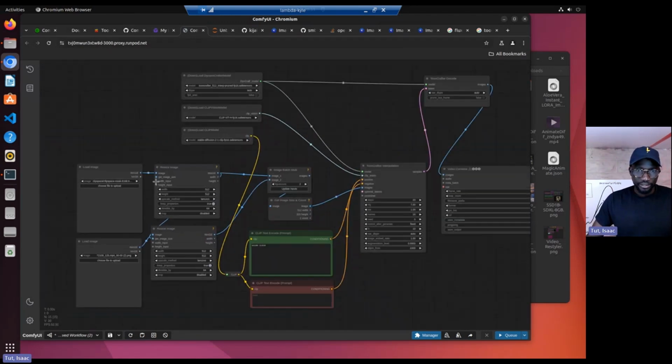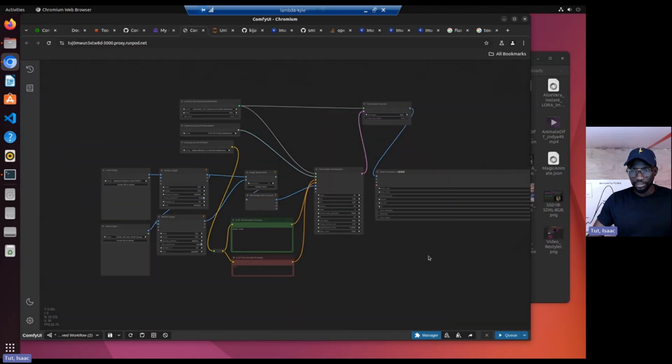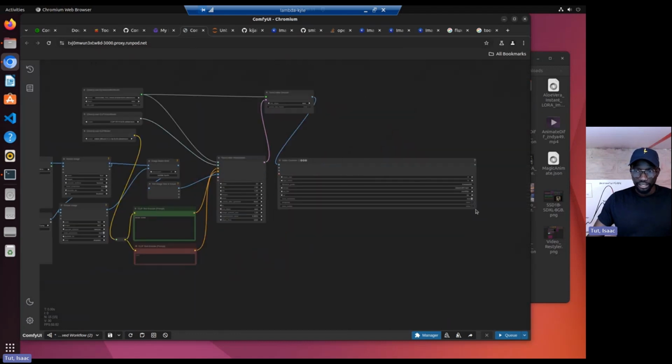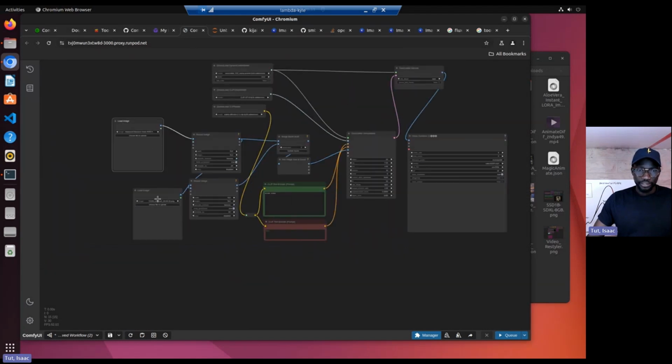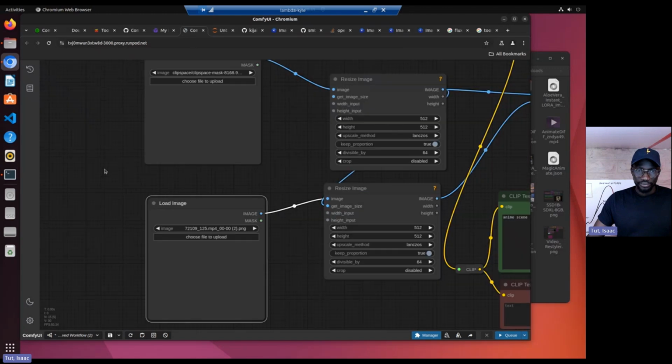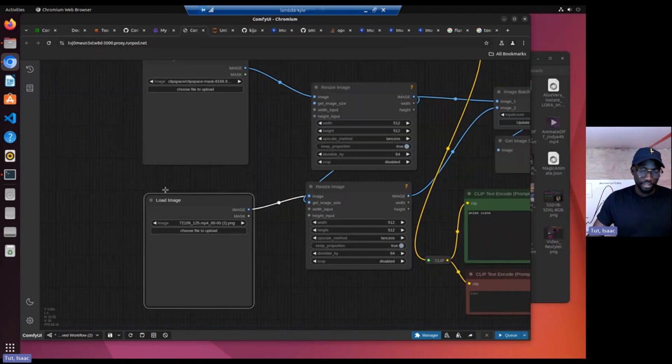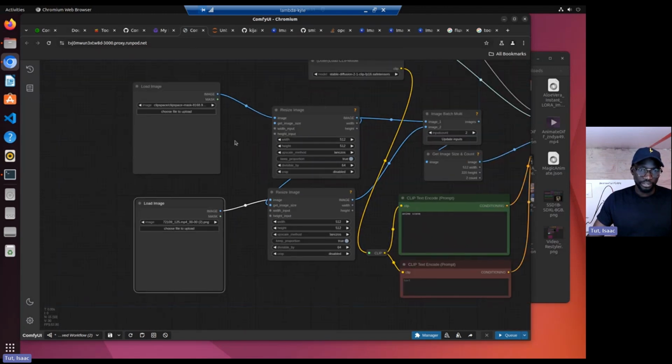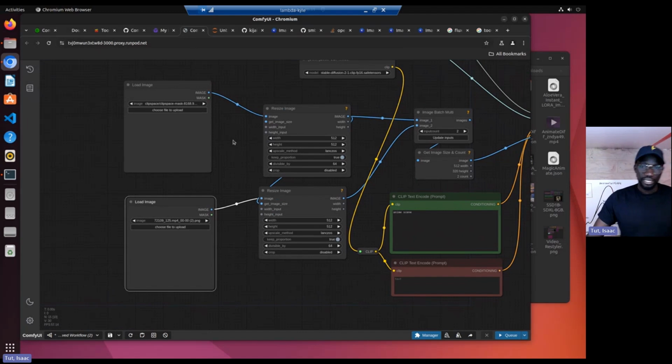All right, so let's just take a quick moment to run through what these nodes are doing. The very first thing we see is this upload image node, and this is how you upload your endpoints, or at least your beginning frame and your end frame.